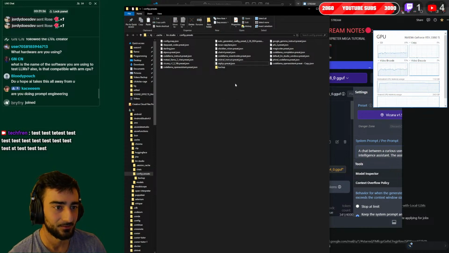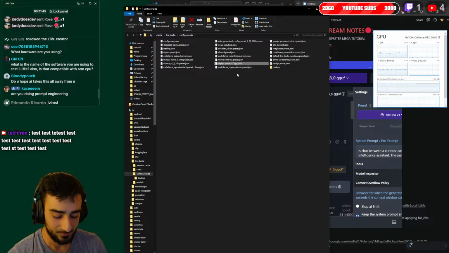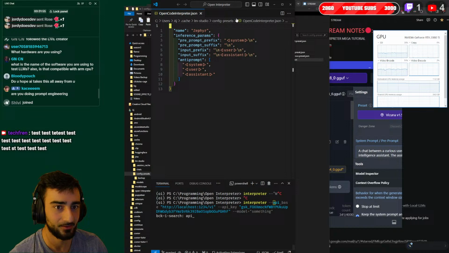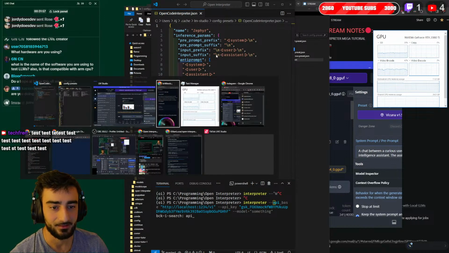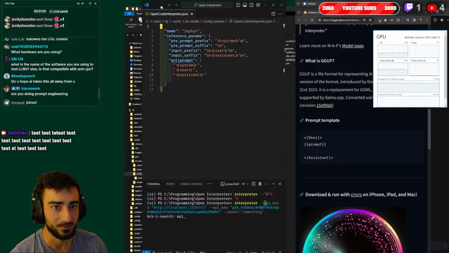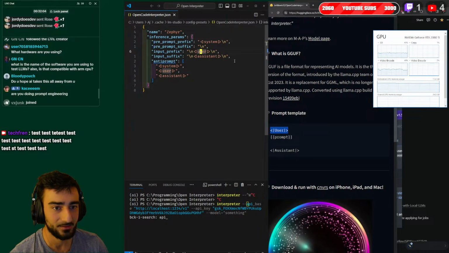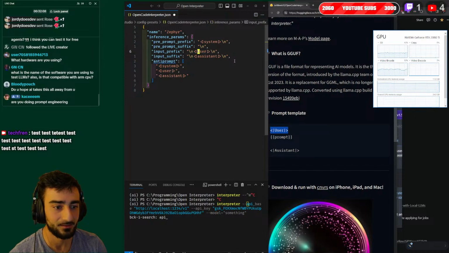So let me just make sure I don't have a code interpreter preset. I don't. So we're going to copy the Zephyr preset, and I'm going to call it Open Code Interpreter. And we're going to open that with VS Code. So it looks like that at the moment, but we want it to match this prompt template. So user is actually like this.